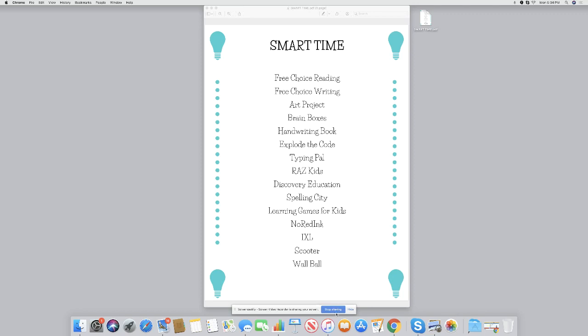I would love to hear some ideas you might be willing to share. So there you have it — are you inspired? This is a simple thing to do, and doing it as a family can be really fun. I'm challenging you to come up with your own Smart Time list. I also want to encourage you to set the boundary of school hours — whatever you choose those to be; for us it was typically nine to two. If you stick to those boundaries and make sure they're academically based, it takes a lot of the whining out of your day. You just say, "These are the academic school hours — you need to do something on the Smart Time list." It makes everything run really smoothly.